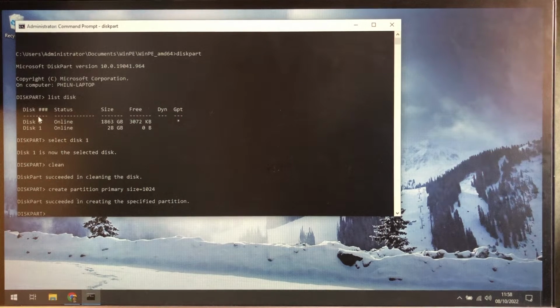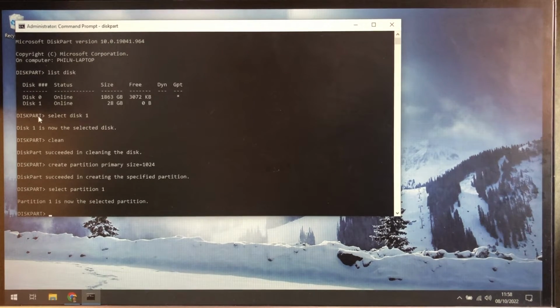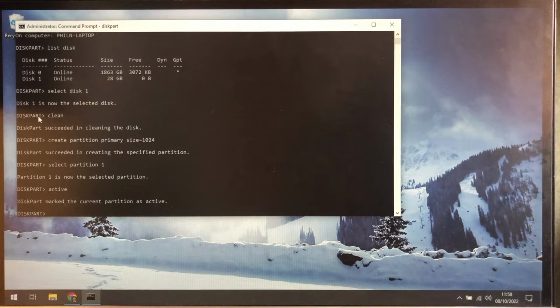Okay, so we're going to select that partition, and going to make it active. Now that, you'll have to Google it and look at some Microsoft documentation, makes it bootable, provided it has the other bits and pieces it needs to boot.